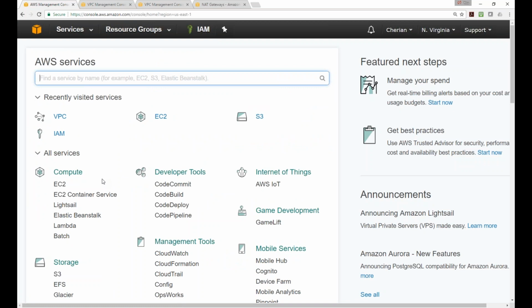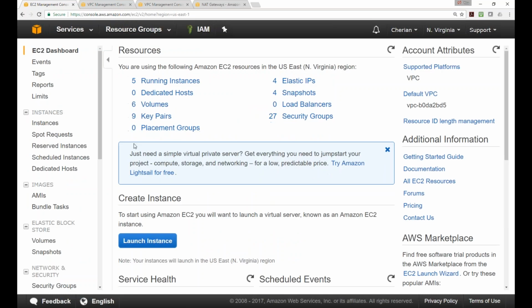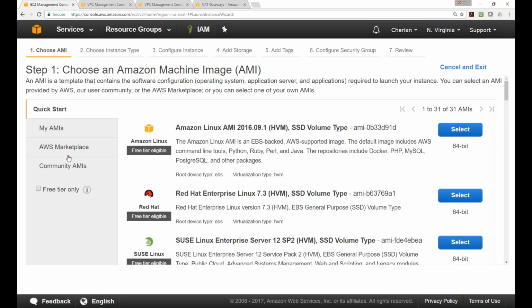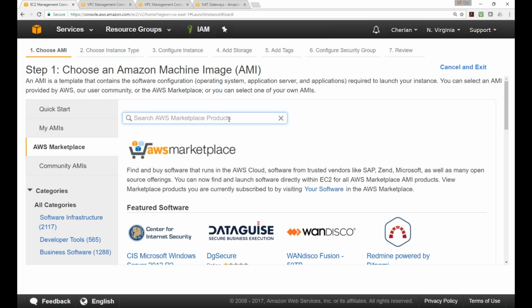If your company already has Checkpoint licenses, you can go to Amazon EC2 and launch an instance. You click on AWS Marketplace and type Checkpoint.